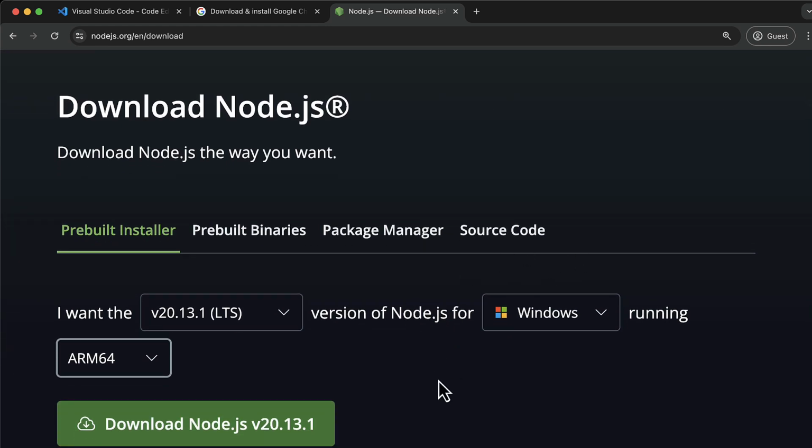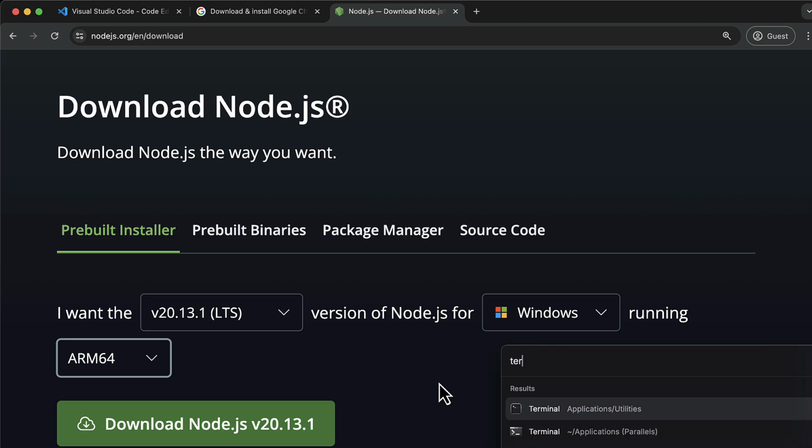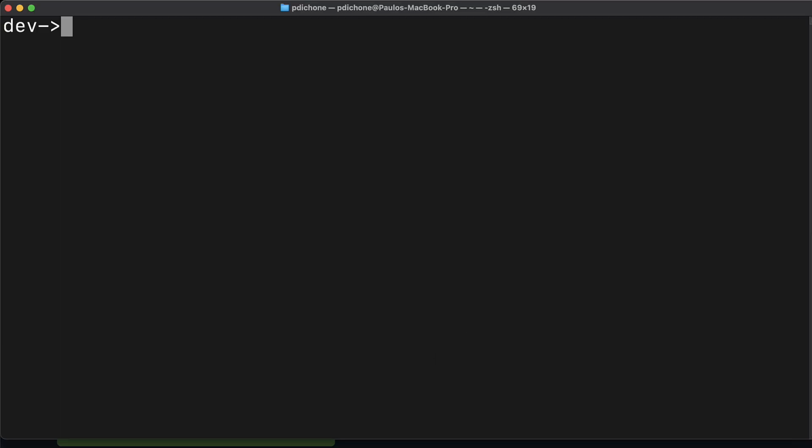Now, once everything is done, you're going to open your terminal. I'm going to open my terminal here. You should be able to open your terminal and type something like this, node -v, and enter, and you should get the version of Node.js there. So I have version 21. In your case, it could be a higher number. Doesn't matter, as long as you see something like this happening, then you are ready to go.